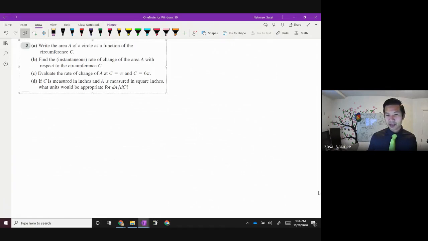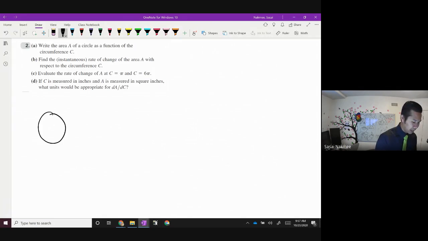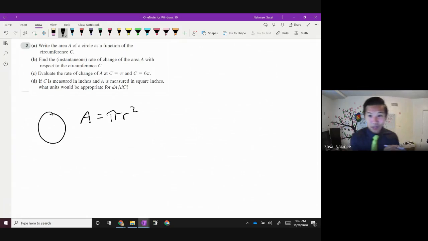This book will take this and make it very abstract and start looking at rates for really different things. In this particular case, it's looking at a rate at which an area is changing compared to its circumference, right? So before you can actually do that, you have to write an equation for it. So what they're saying is if the circle is this big, you can calculate its area. And traditionally, we calculate its area using pi r squared. And this is also a rate, by the way.